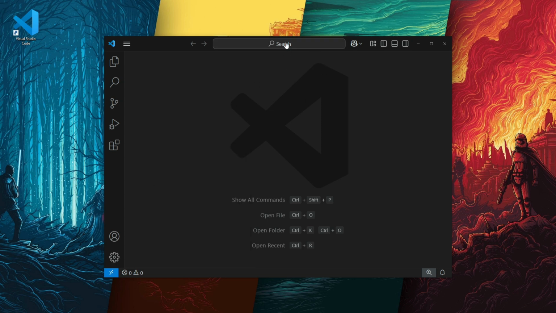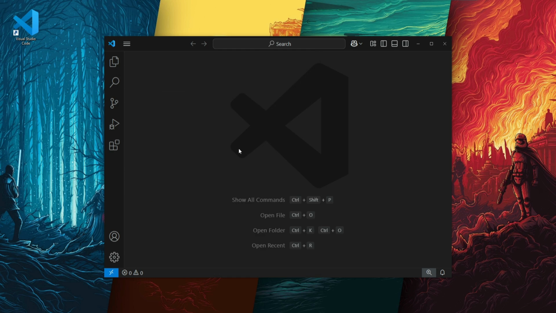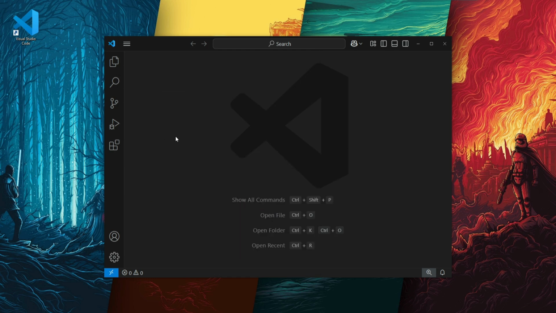We can have a general search over here, and we can basically create new files by clicking here, create a new file, a new folder. We can right click and create a new text file. So usually if you have a script that you're working on, you can simply right click on the script and open it in Visual Studio. You can even make it the default for Visual Studio, so you can simply double click on it, but you can use this like you would use any other IDE.